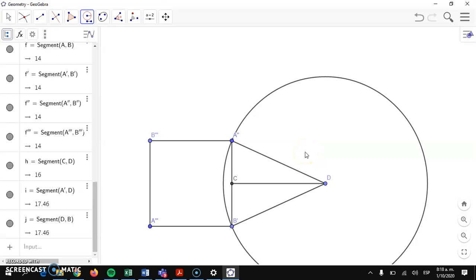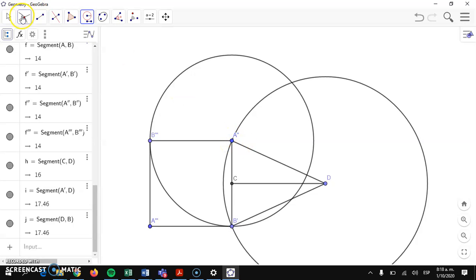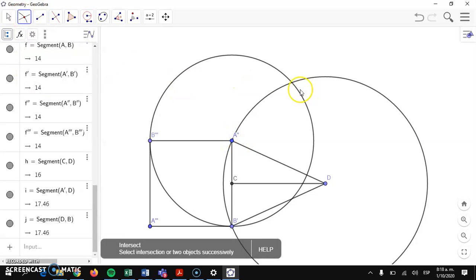Then what I want you to do is to hit again in compass, but now you're going to hit on the points B prima and A double prima, and then you're going to have a circle that we're going to center in here. We're going to find the intersect point between the two circles.